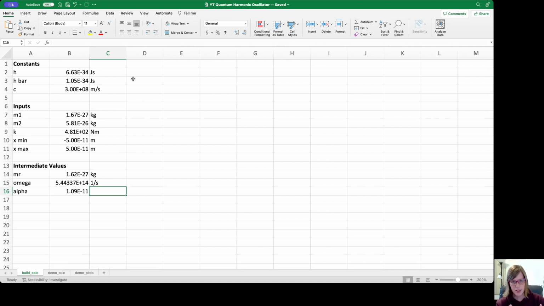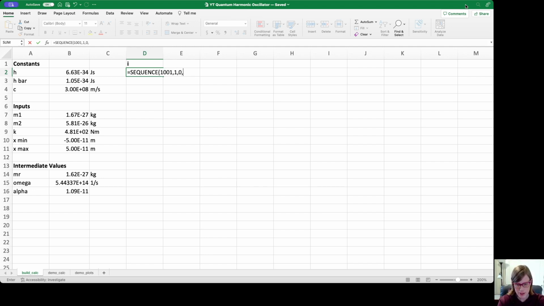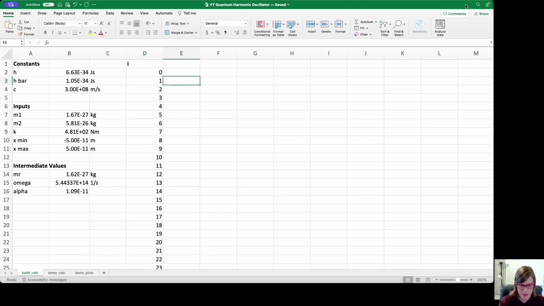So let's keep going with the sequences of numbers that will define our functions. The first thing we need to do is create a line of numbers on the x-axis. I'm just going to make these linearly spaced numbers. So first I'm going to make an i sequence, and I'll put that in bold. I'm just going to use the sequence function. What that will do is spill out a sequence of numbers over adjacent cells that I tell it to. I want to make this from 0 to 1,000 inclusive, so I'm going to say 1,001 rows, 1 column, start at 0, step size 1. And we have our numbers.